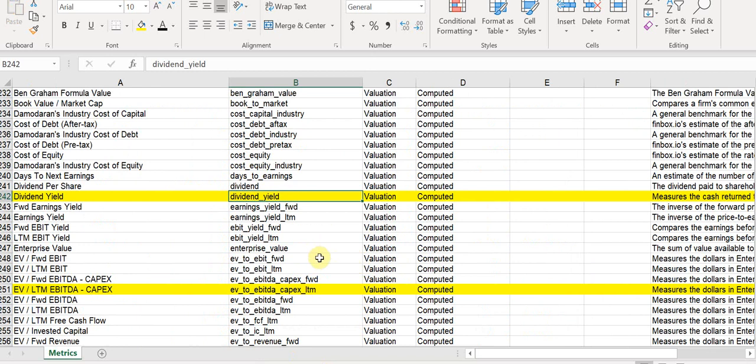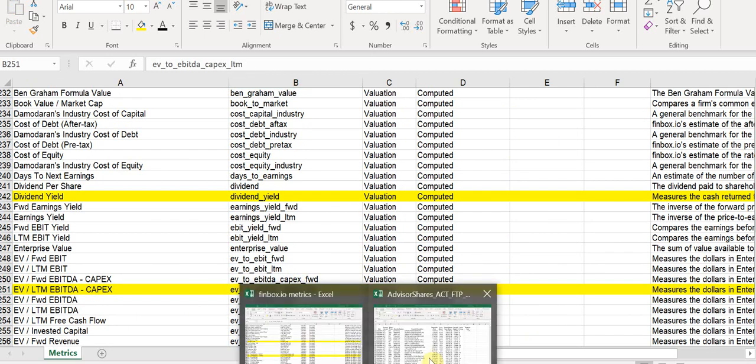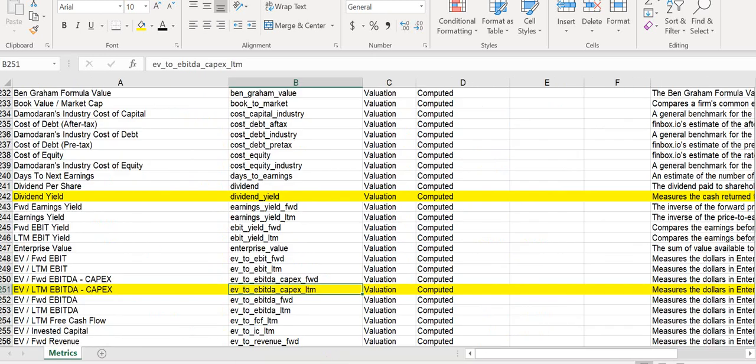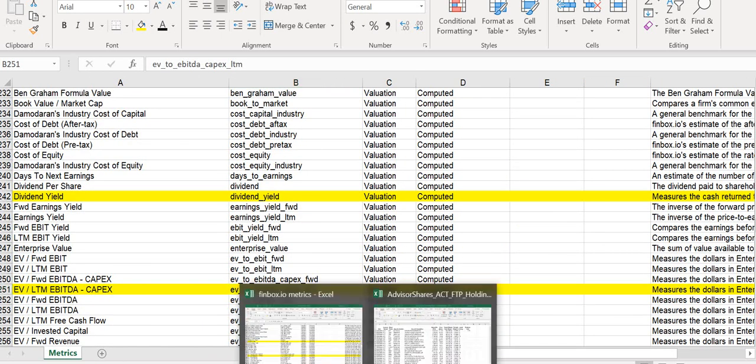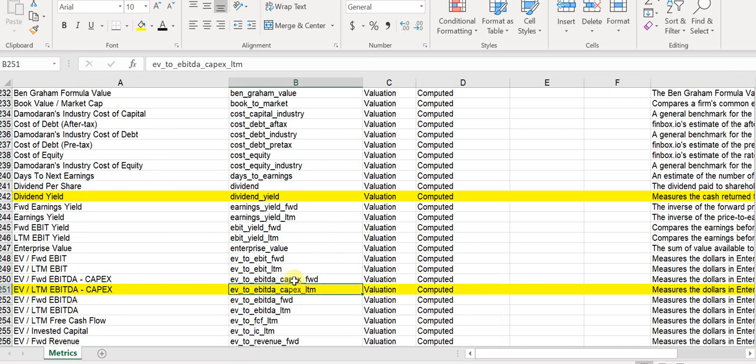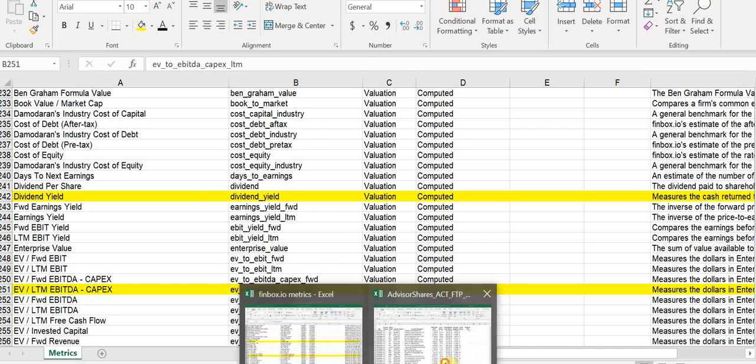Next up, let's take a look at EV to EBITDA less CapEx on an LTM basis. I like this simply due to the fact that it's a good barometer of an enterprise's value. But it takes out CapEx, capital expenditures. I don't anticipate these being very CapEx heavy. Perhaps there's certain instances where they are, maybe depends on the industry. But if they are consumer products, they're not going to have the same sort of retrofitting that a casino might have. This is where it's helpful to have two screens without a doubt. So EV to EBITDA, CapEx, LTM.